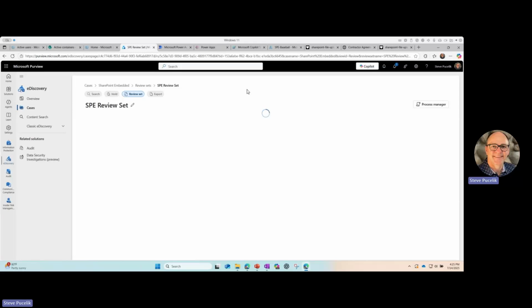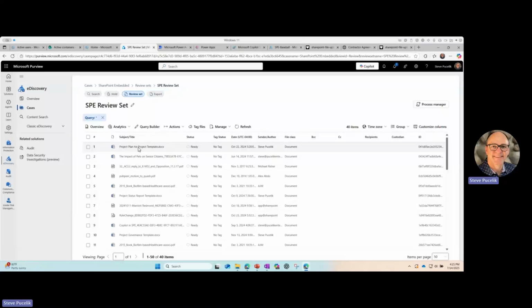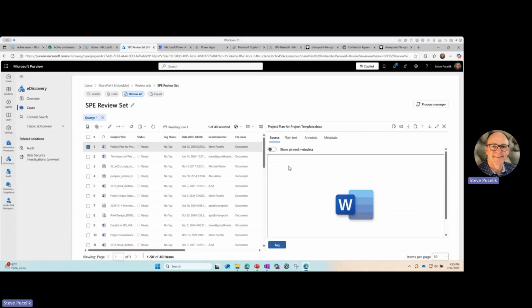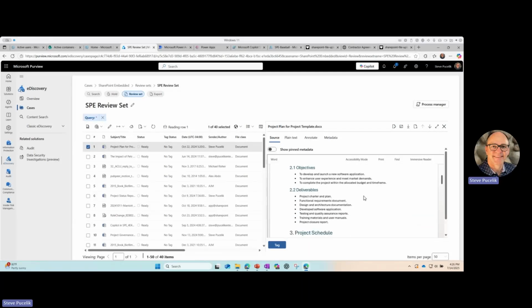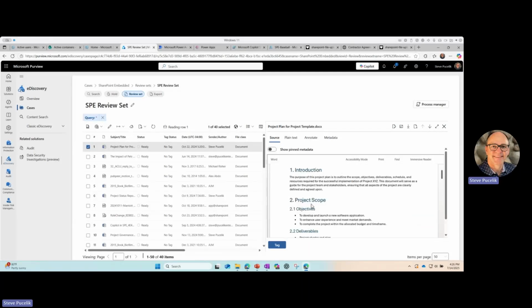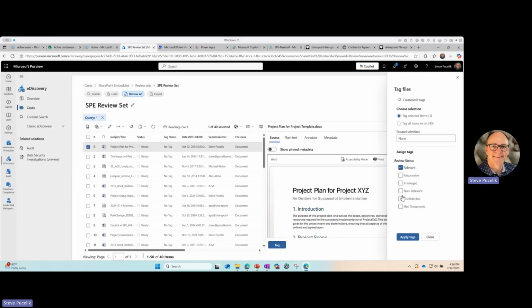So what's happening now is it's going to open that review set, and I'm going to be able to look at the documents in that review set and determine if they are going to be needed in the case or not. This is where the attorneys, legal assistants, and so forth would go through and specifically look at those documents to determine, yes, this is something I want to include in the case, or no, it's not. And that process is called tagging. Now you can tag that document to say, yeah, this is relevant, or no, this has nothing to do with the case because it's my Starbucks receipt and it just needs to be discarded.